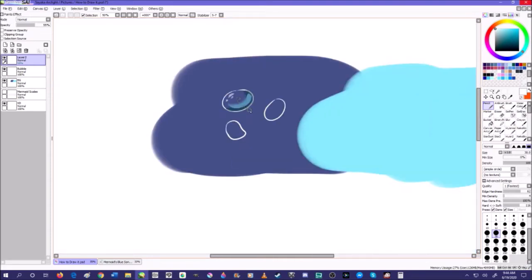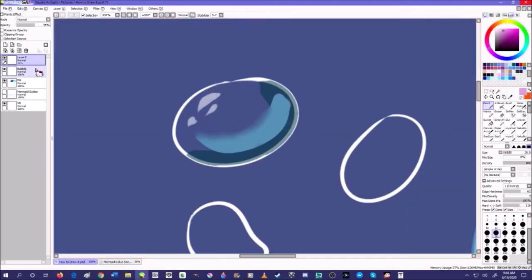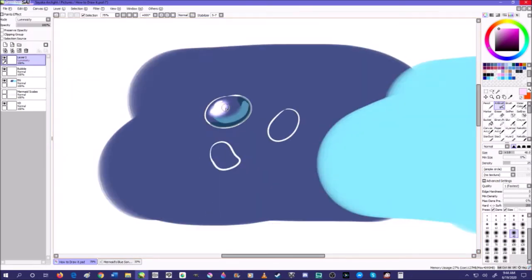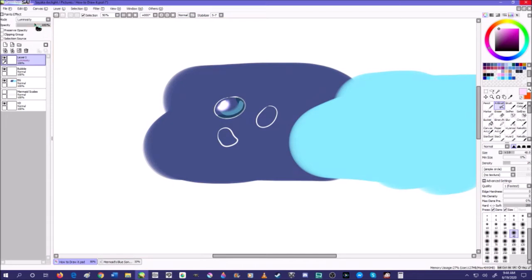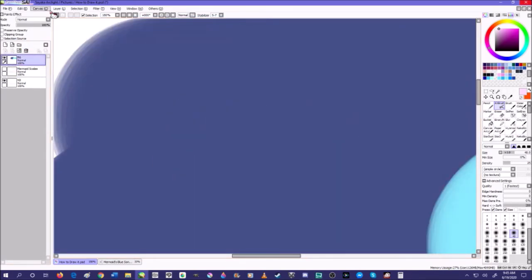And then, it's not quite as nice as Hyanna-Natsue's, but at the same time, I'm not trying quite as hard because I just wanted to get the general idea. But yeah, you get the general idea. You get some color, you get some shadows. And like I said, really look up real pictures of bubbles.